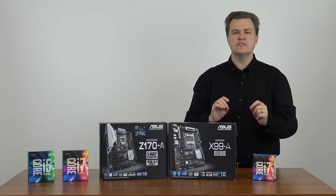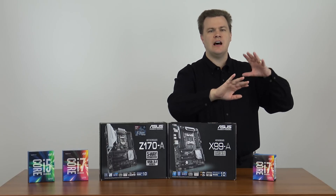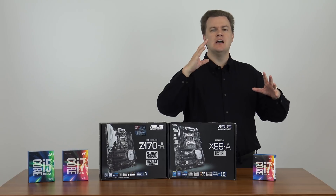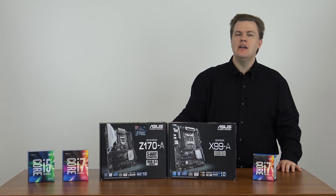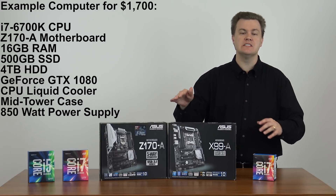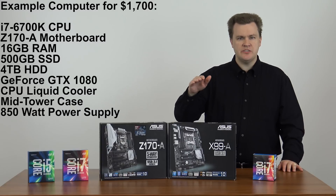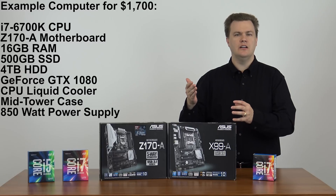However, if you look at it in terms of the total price of your computer — your entire tower with your solid-state drive, graphics card, power supply, case, memory, and everything — the percentage is not that bad. For this kind of computer, you should be looking at a budget between $1,500 and $2,000 or higher. That $180 is about a 10% price difference in terms of total build cost.